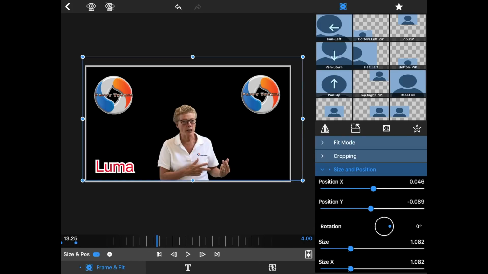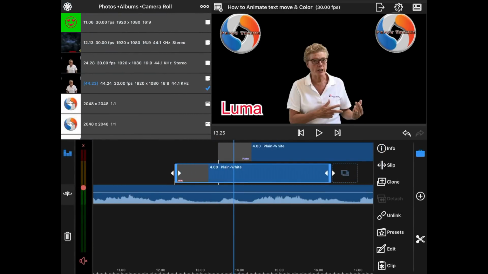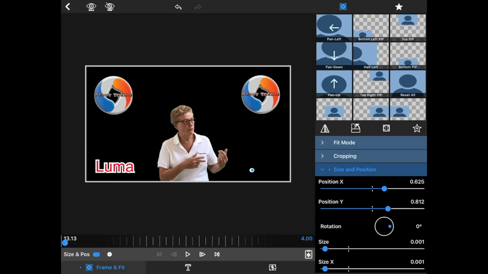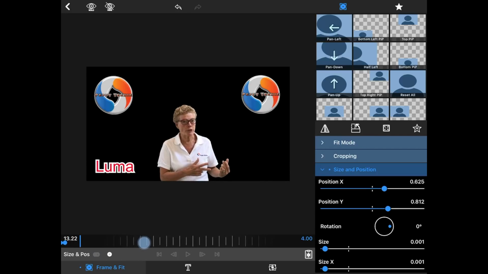Now I have to get to Fusion, so I click the upper left to go back to my tracks, click Fusion, which is the top one, and say edit. So I'm going to hit keyframe so I can see it. And I'm going to take that positioning. I'm going to make it a little bigger so I can see it. It usually moves somewhere. And I'm going to do the same thing. I'm going to bring this down in size right there on the tip of my finger. I'm going to roll it forward. Looks like that's where I've set Fusion.